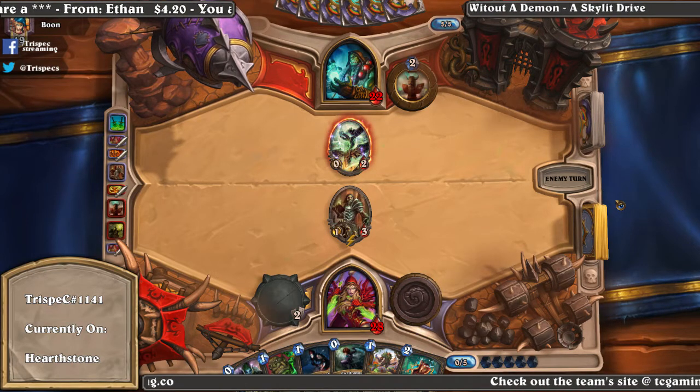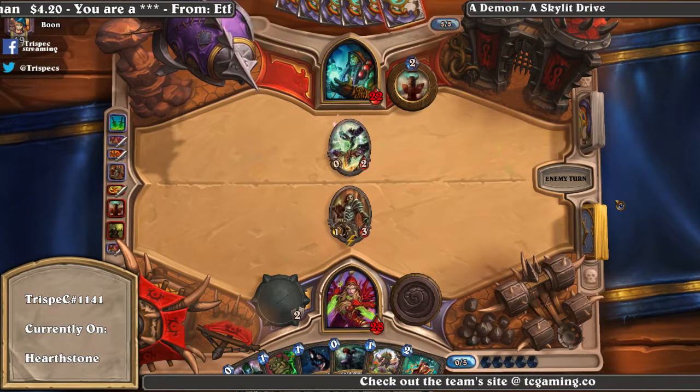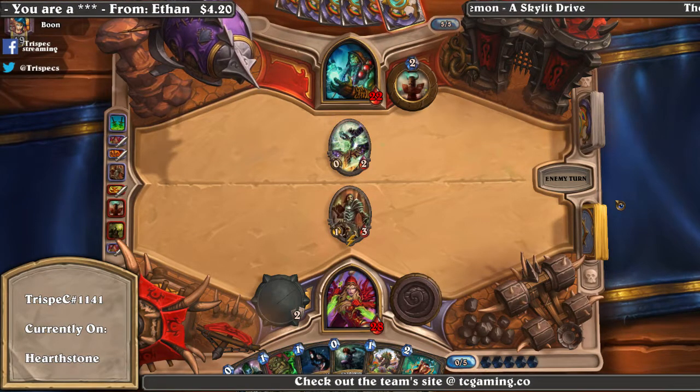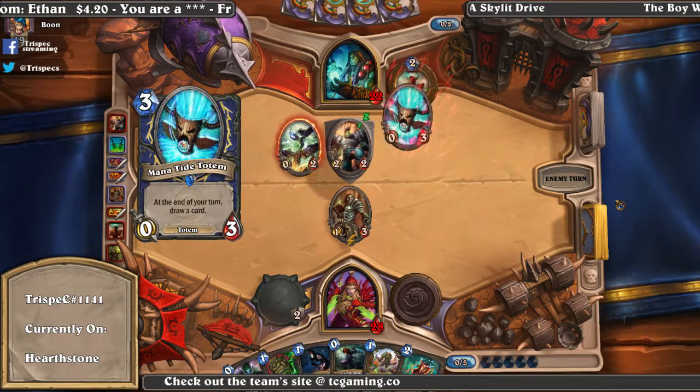Even if I drew a Leroy right now, you have to remember, Leroy plus Cold Blood is 10 damage. Leroy Shadow Step is 12. Leroy Shadow Step Cold Blood, that's 16. Like, you're doing really well by having that kind of stuff.